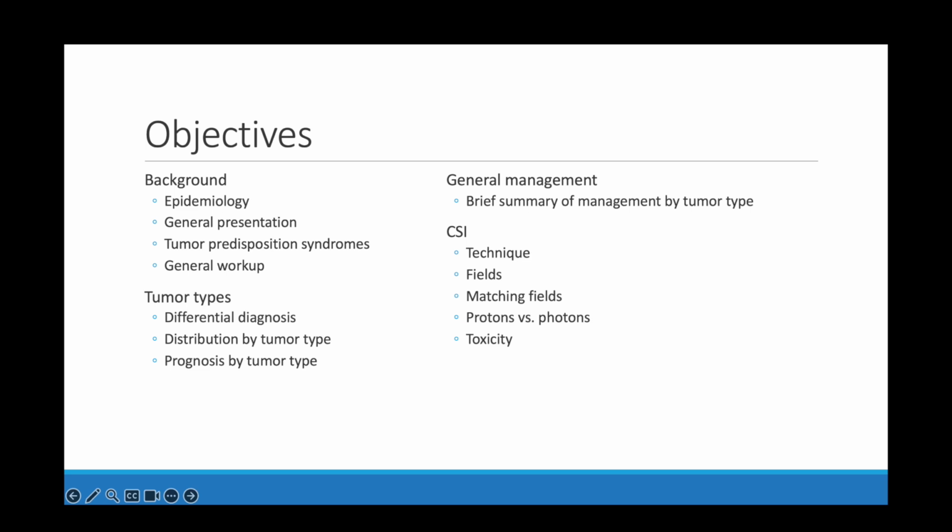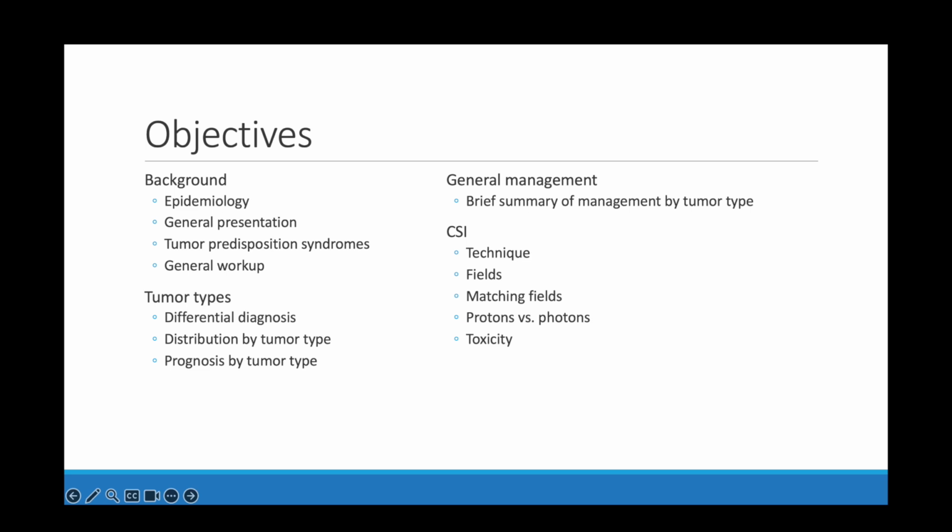So what I would like to do in this overview talk is really start with what is similar, talking about the background and the tumor types and stuff that broadly applies to many of the pediatric CNS tumors. Then I have a brief slide on the general management. So it's basically a table listing out some of the common types of pediatric CNS tumors and a very general blurb about their treatment paradigm, including the role for adjuvant radiation, as well as chemotherapy.